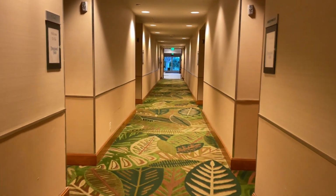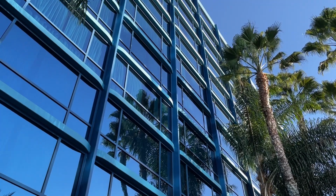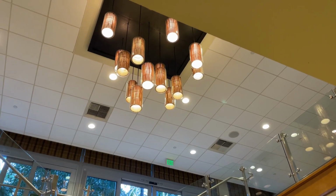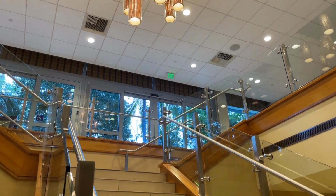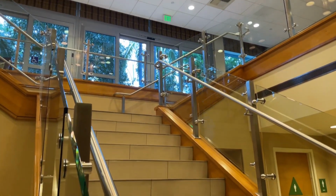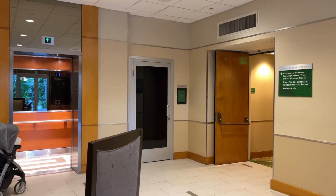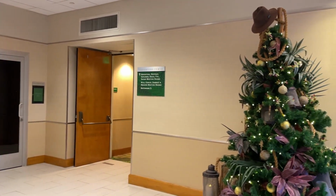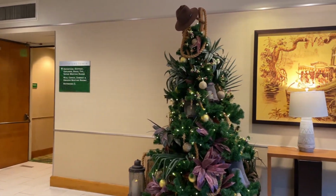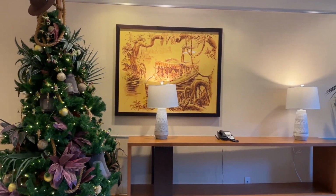I will say, however, that the elevators were incredibly slow. I know there are 11 floors and hundreds of people in the building, but holy buckets, was waiting for an elevator at the main elevators such a pain. Thankfully, there were some side elevators right outside the hotel room that my family and I were staying in, so we kind of had our own little secret elevator that we could use that was fairly quick. But the main elevators, if you didn't catch one when it was right there, it would take almost a minute to fully cycle through. It was quite something.